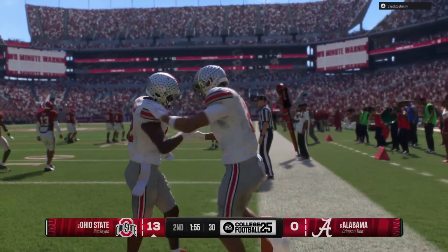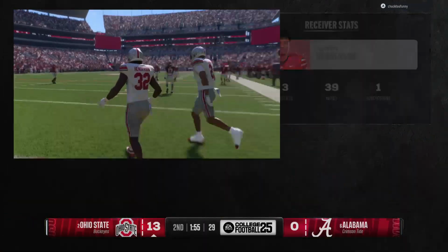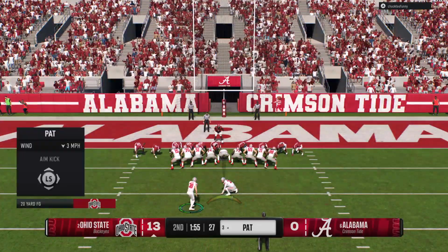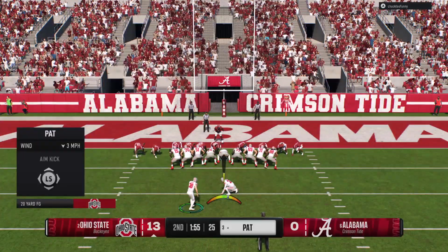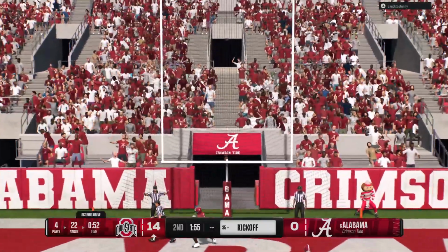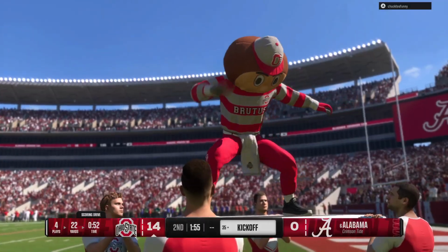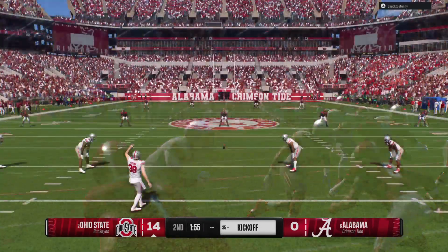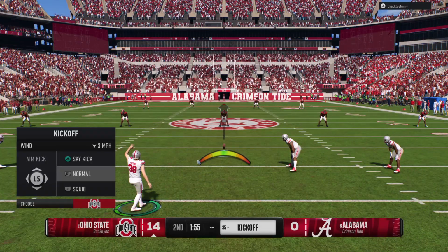When you're set up with that field position, you're thinking touchdowns. You're not thinking field goals. It's exactly what the offense does. Takes advantage of a great field position. And the extra point makes it 14-0. Quick work on that scoring drive, just four plays. And they finish it with an 11-yard touchdown dart.